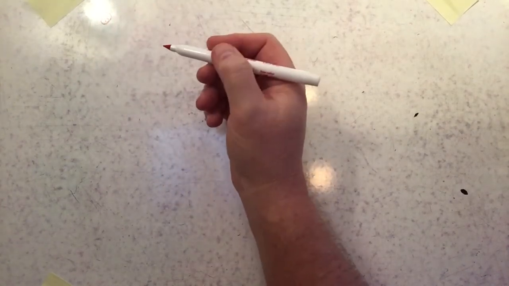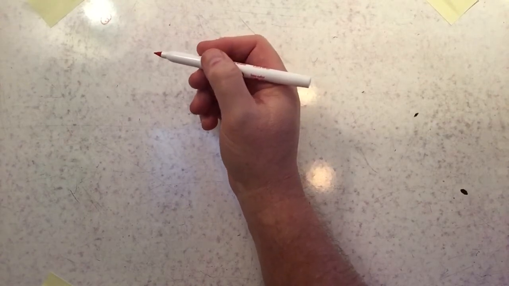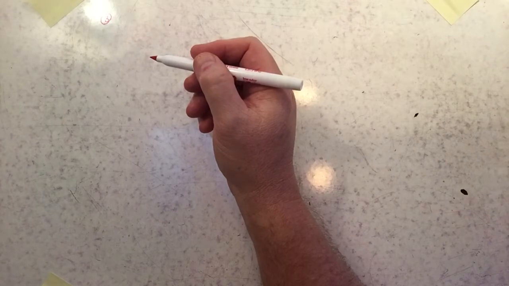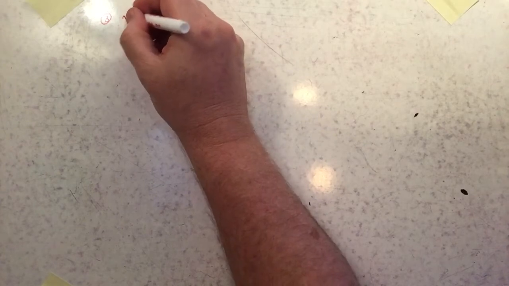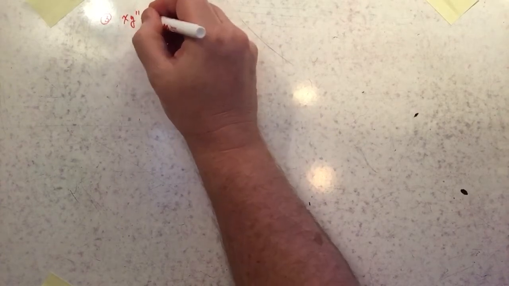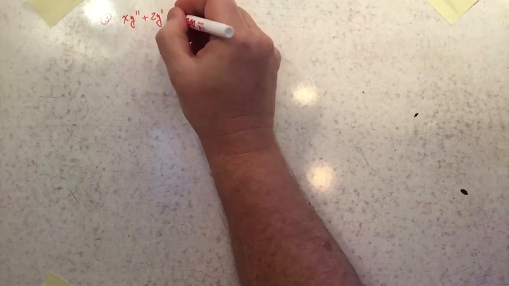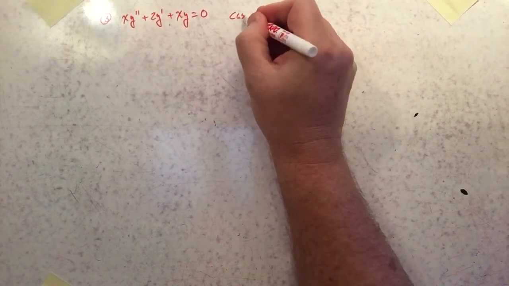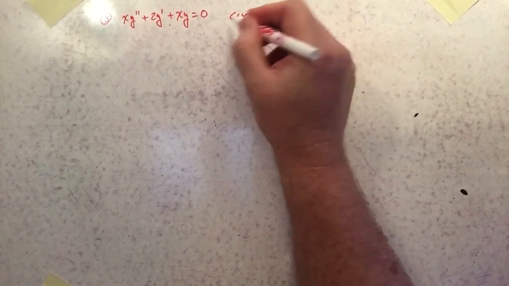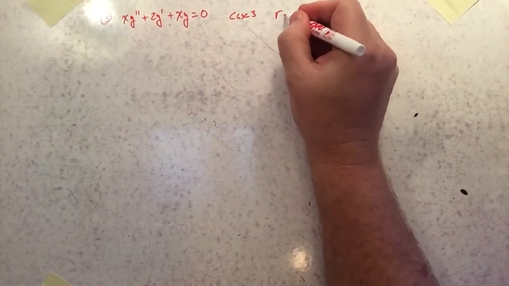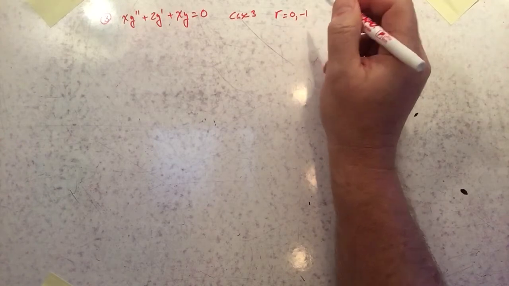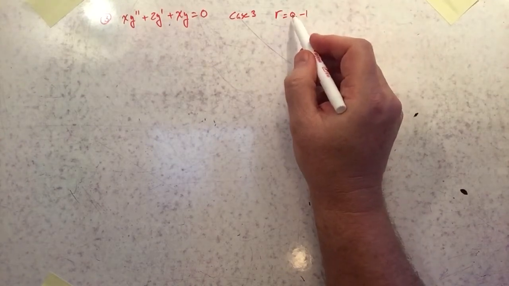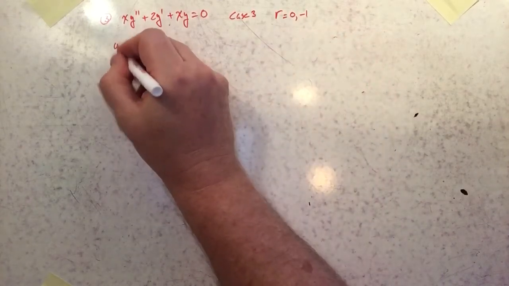I worked through number 3 to find the first solution in a video that I posted yesterday. So it's section 5.3, question number 3, and you can find the video for that posted on Canvas. The equation was xy double prime plus 2y prime plus xy is equal to 0. This turned out to be a case 3 because when we found the indicial equation, it had roots of 0 and negative 1. Now, in last night's video, I plugged in the root of r equals 0, and we solved the infinite series, and this is what it came out to be.